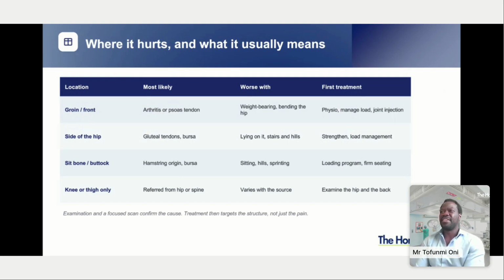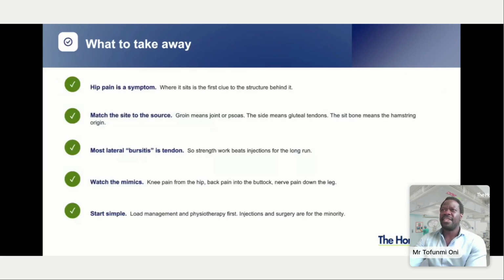The key thing is examining the hip as well as the back to try and form the full picture before diving in with treatment. So key takeaways: hip pain is a symptom. It is not a diagnosis in and of itself. We have to match the site to the source.